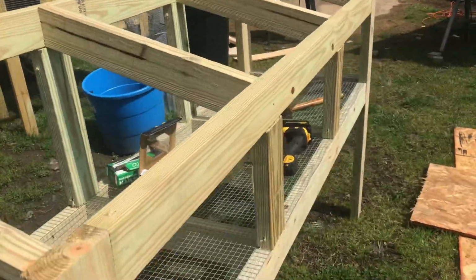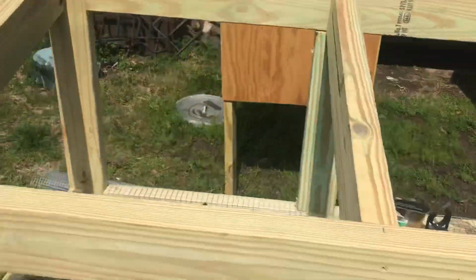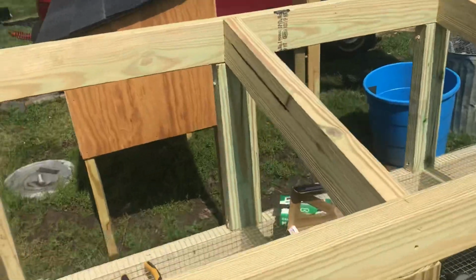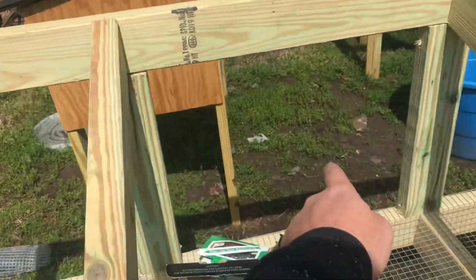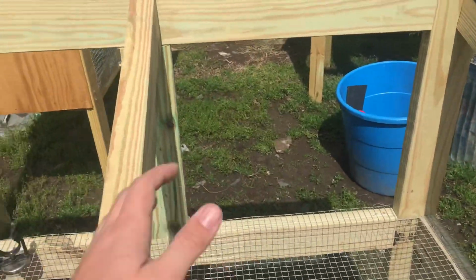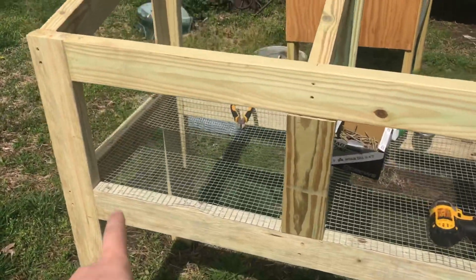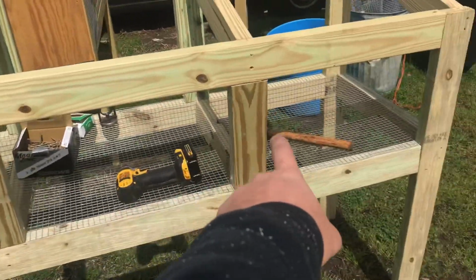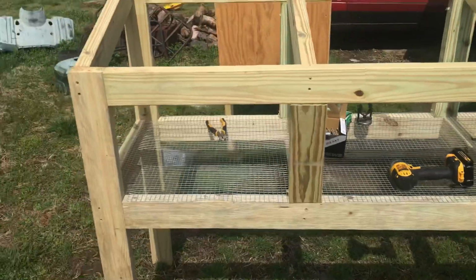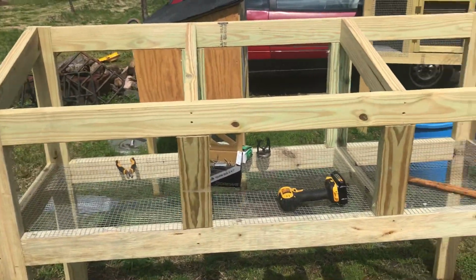Okay, so I just put these pieces of wood in that can add doors in the front. So I have 3 doors, one here, one there, and one there, and it's going to be 3 separate cages, so one cage, second cage, third cage. There's going to be the back here, and this is all going to be plywood, and I needed those so that I could screw the plywood to. So since I've done that, it is time to cut the plywood to go onto the back and the sides.